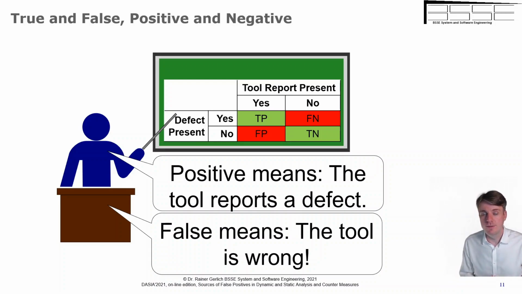So a true positive is a report about a defect that is actually in our software. And a true negative would mean that the tool does not report defects that are not there. We would of course want to have only those true cases. However, we might have to deal with false positives and false negatives, and we don't want those. We don't want false negatives because it means that there is a defect present in our software, possibly a critical defect, that the tool won't highlight, and so we won't be able to fix it.